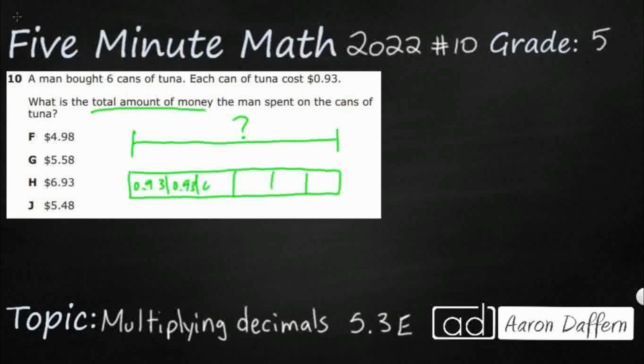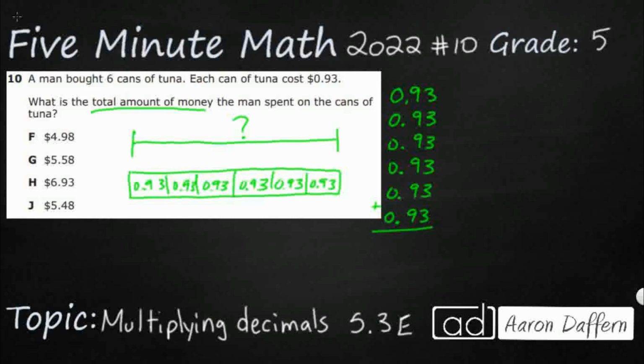So I've got 2 different options, and I'll do both of them side by side so you can see how they work. One of them would be repeated addition. As you see here, I just got 6 sets of 93 cents. So let me go ahead and do that right here. I'm going to take my 93 and line it up. Now, when we add and subtract decimals, we need to make sure we line up our decimals. So if we just did this 6 times, we could just do it like this.